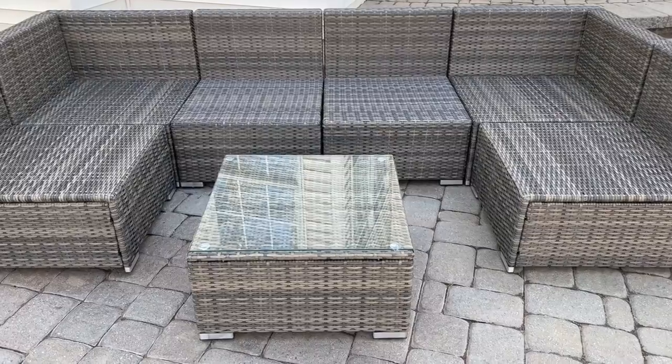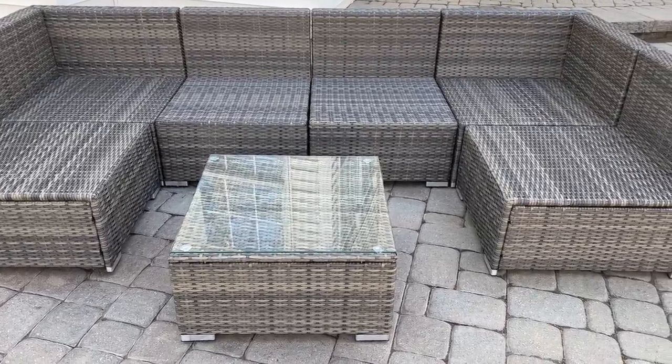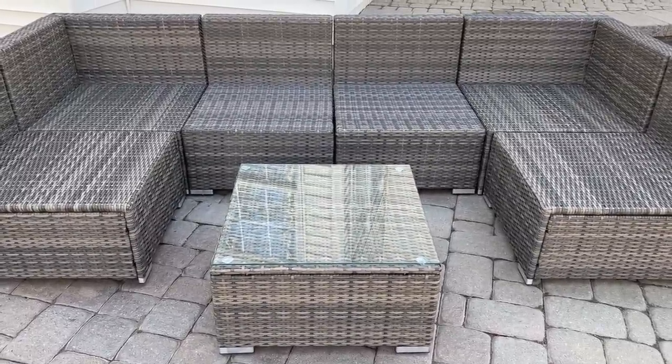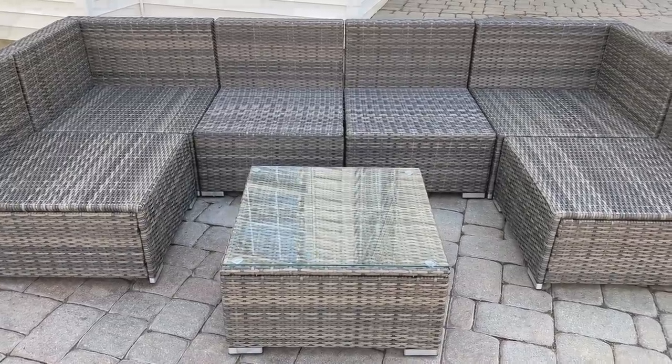We did have some power tools, so it made it go a little bit faster. But I did this all by myself. My husband was busy inside working, had meetings and stuff. So I just put this together. Took me probably maybe an hour and a half, 2 hours, but it was not hard and it was super easy to follow the directions.